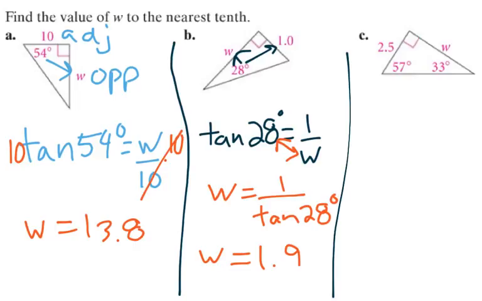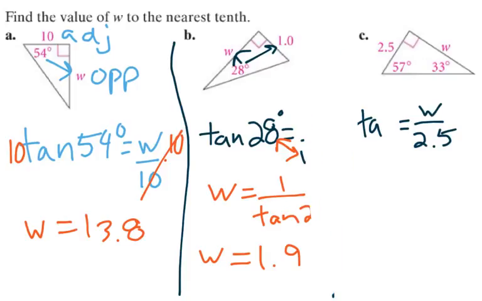Now we have here W. Now we know both angles. We know the 57, we know the 33. So we technically could use either one we want. If that's the case, then I really like having my variable on top to begin with, so that my two sides are W over 2.5. So the question is, W is opposite which angle? If it's opposite over adjacent, I need to make sure W is the opposite. So it's the opposite of the tangent. You know what? I'm just going to erase some of this to make a little bit more room here. It's opposite the 57.